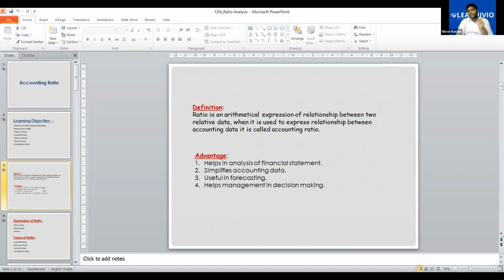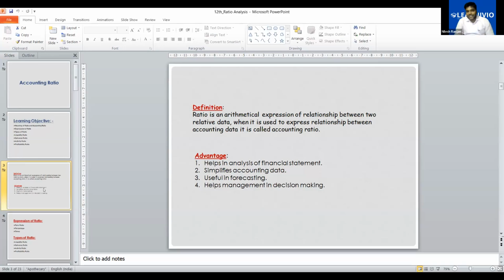Now, what does it mean by relative data? It means if you're comparing two things, some part of them should be similar. Like if we are comparing one person's height, then we have to take another person's height. If we compare one person's fat, then we have to take another person's fat. You cannot compare the height of one person with the fat of another person. You cannot compare your English marks with another student's mathematics marks. So if you want to compare data, there should be at least some similarity. Then you can compare it.